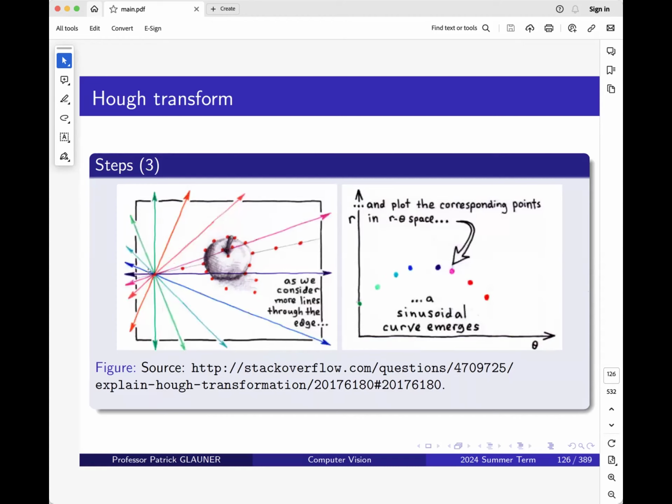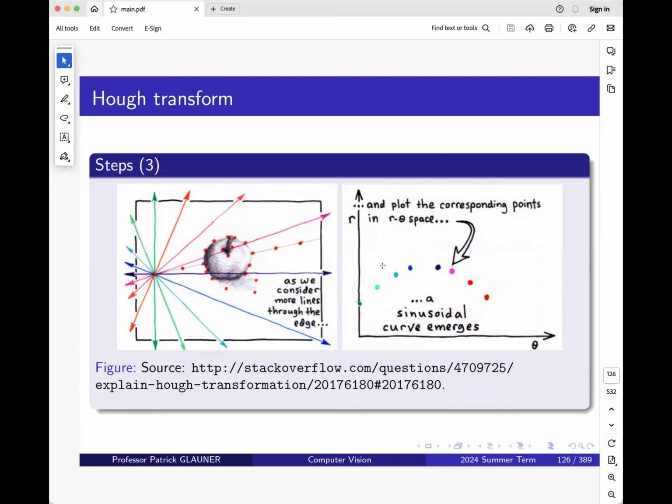Now I can try to put a lot of straight lines into my first point. And each of those straight lines that went through my first point can be described in R theta space. All of them. And what I will get is eventually some curve that looks like a sine. For example, I have this red one here that goes through my first point. It's in R theta. I have the blue one from, well, we had this green and blue one before. There's a dark blue one. And each of these straight lines is in R theta space. And then I have this sine curvature here.